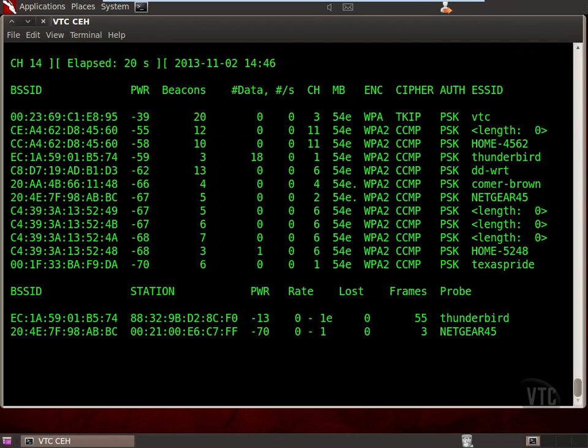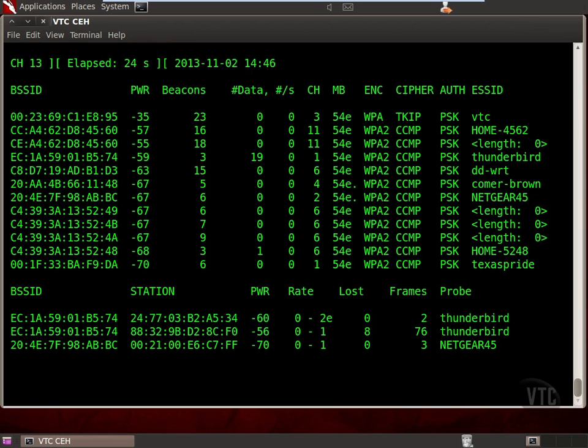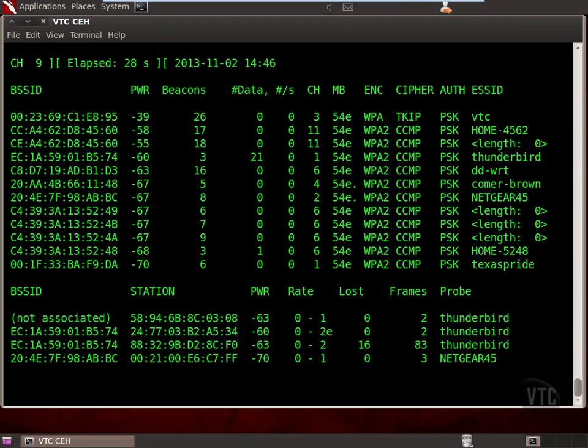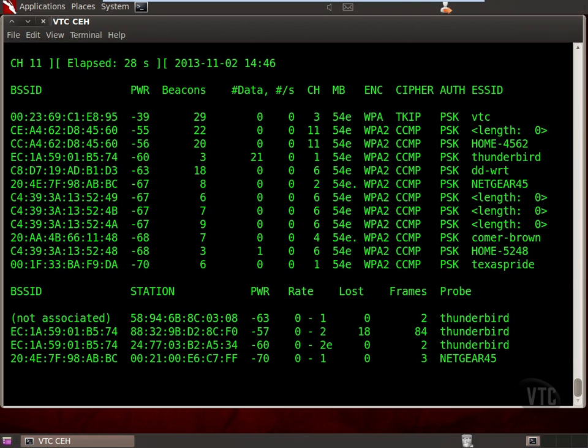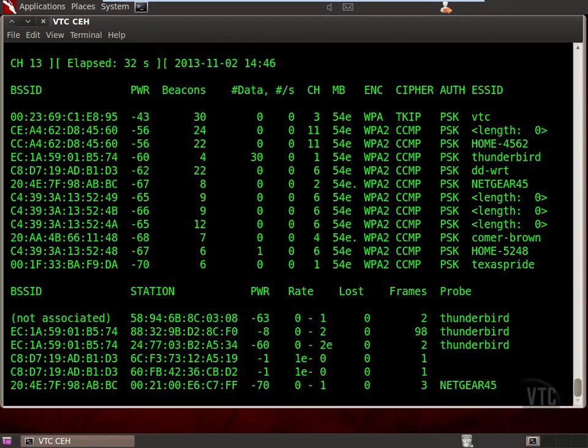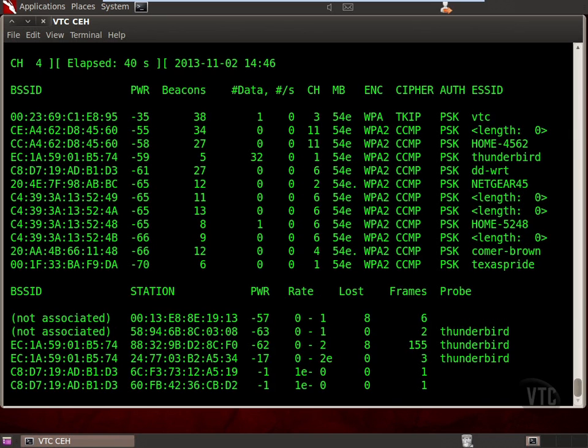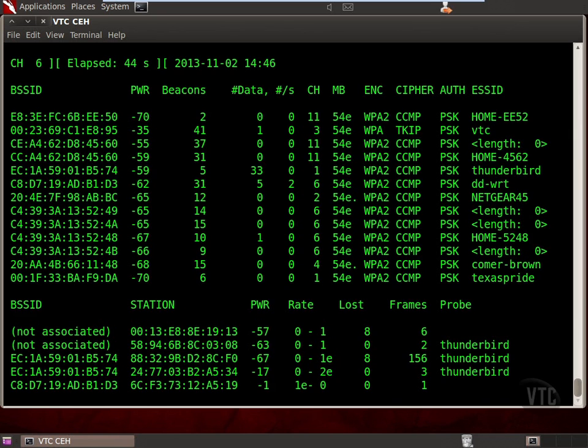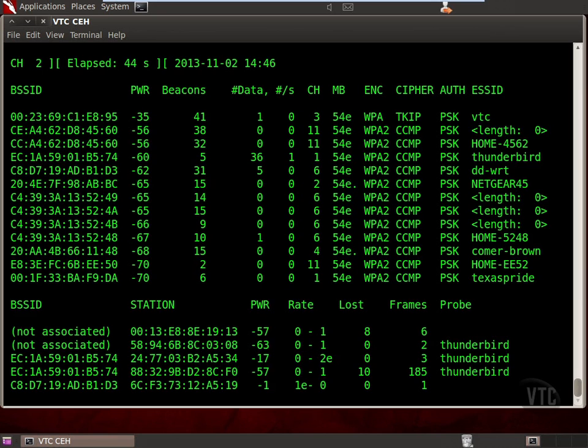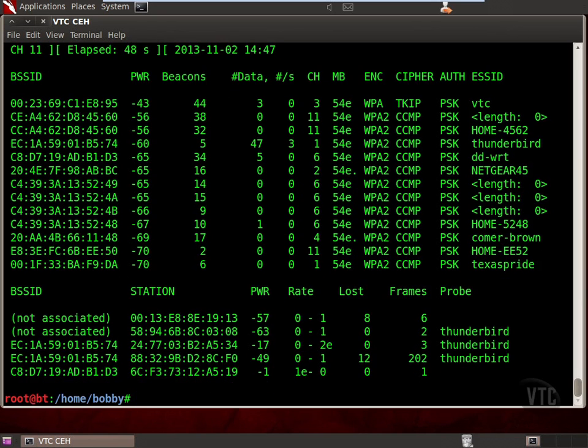And one thing that's important to find right here is the channel that it's on. And we're looking across the board here. We can see that it's on channel 3, and that's what we want to use, because what we want to do is filter out all the rest of these APs and their clients so that we don't get a lot of traffic in there. This will make it easier for us to crack what we're after. We see that VTC is on channel 3. It's using WPA, TKIP, a pre-shared key. So let's go ahead and do a Control-C here.